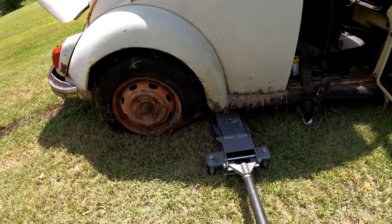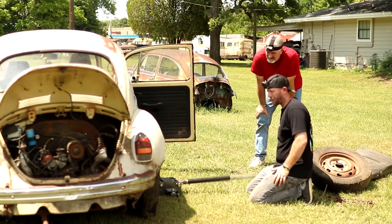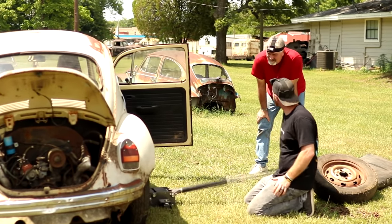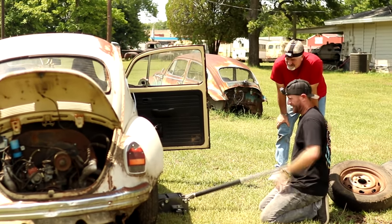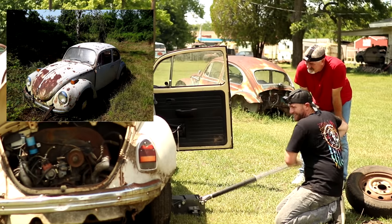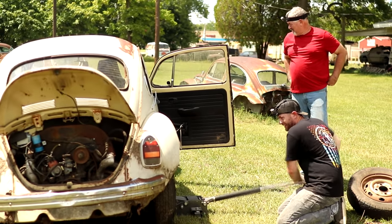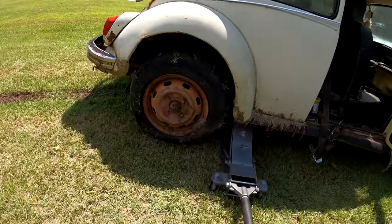The story was that an old woman had this and didn't hardly drive it, and then when she passed away, they parked it out there in the woods, basically, from what it looked like in the pictures, and it's sat ever since. Yeah, it looks believable. Got the old grandma dents on it, though.